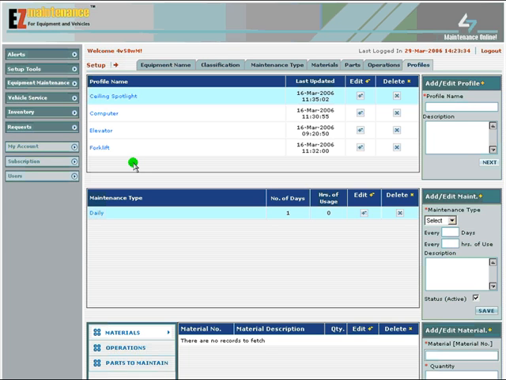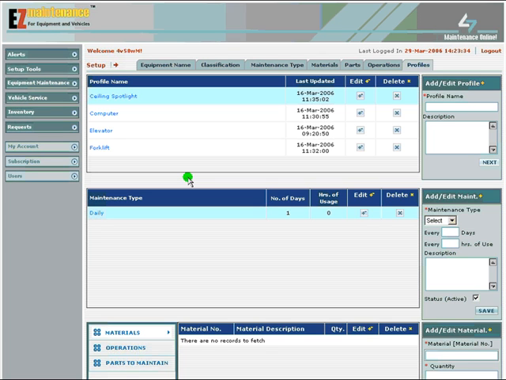The maintenance profile keeps track of what needs to be done, how often it needs to be done, and what materials are used to do it. Once that maintenance profile is created for the first elevator of a particular kind, then every subsequent elevator of that same kind that you enter into the program can have the same maintenance schedule applied to it simply by selecting the maintenance profile for that type of elevator.